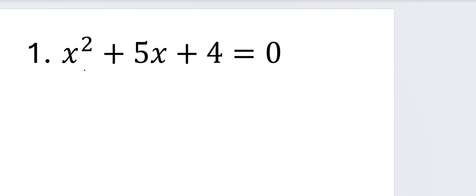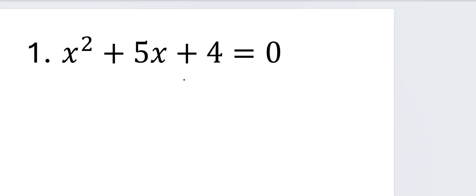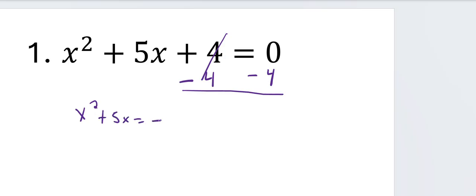So in this example, we are going to solve it using completing the square, okay? So step 1 says to move the constant to the right side. So we are doing that. So I have x squared plus 5x equals -4. Within step 1, it says make sure that the leading coefficient, so the coefficient of x squared, is 1. In this case, it is.